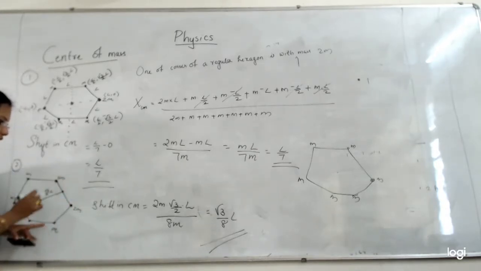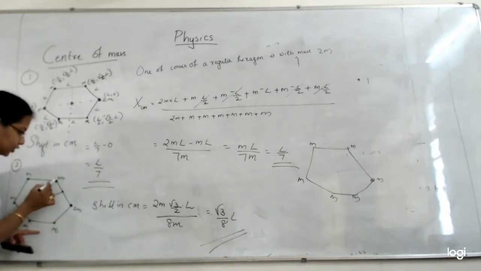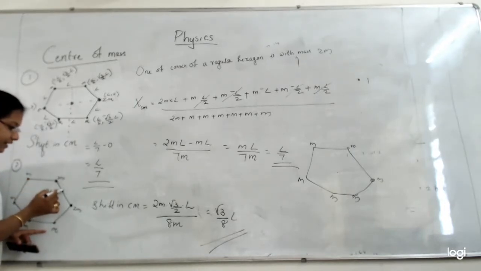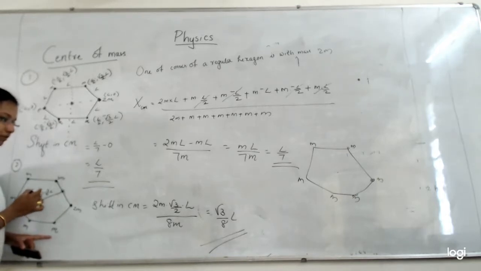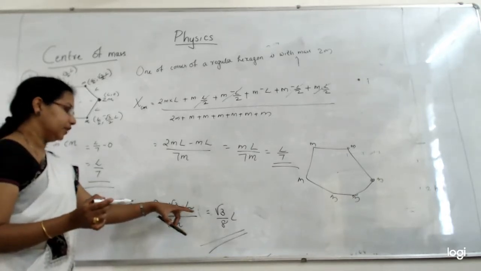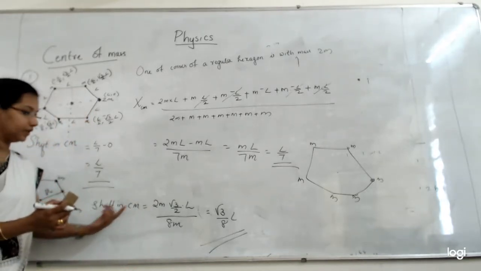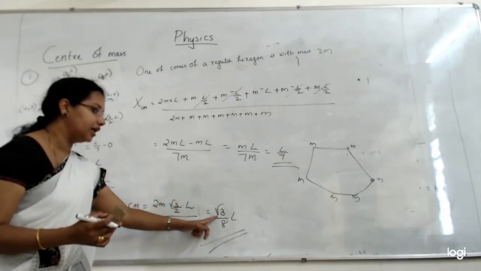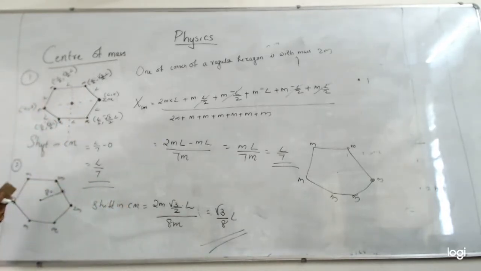In the second case, they are taking two masses and doubling them. So I have taken another approach: where is the center located? These two they have taken, and I am just taking this center located at the midpoint of these. And from that midpoint to the original center, where the center of mass was located before, that is 2m into XCM, because when we are taking the shift, we always take it with respect to the center. So 2m into root 3 by 2 of L by the total mass, root 3 by 8 into L. These are the two separate cases of a regular hexagon.